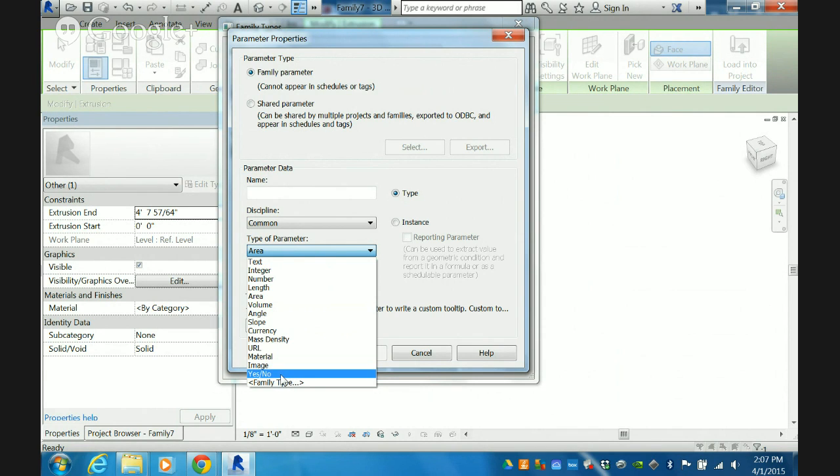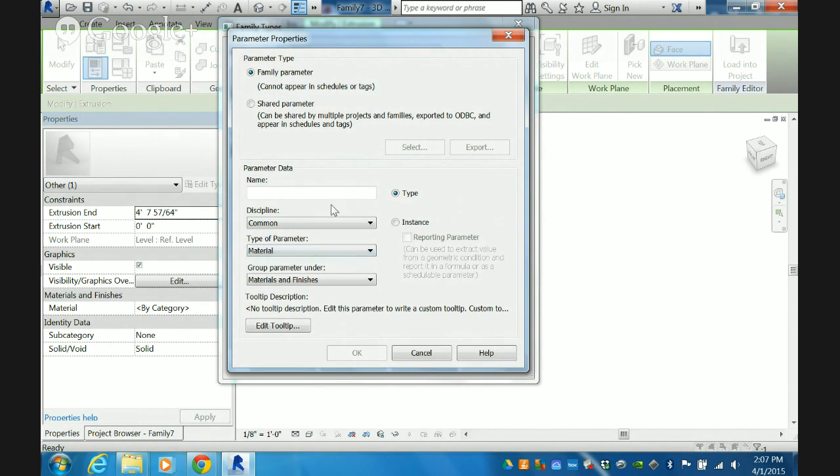Yes, no. Yes, no is basically a logic statement. It's a logic command. You can kind of think of it as binary code. It's zeros and ones. It's just on or off. That's all it really stands for. But I'll show you an example of what that can be as well. But let's go back to material.